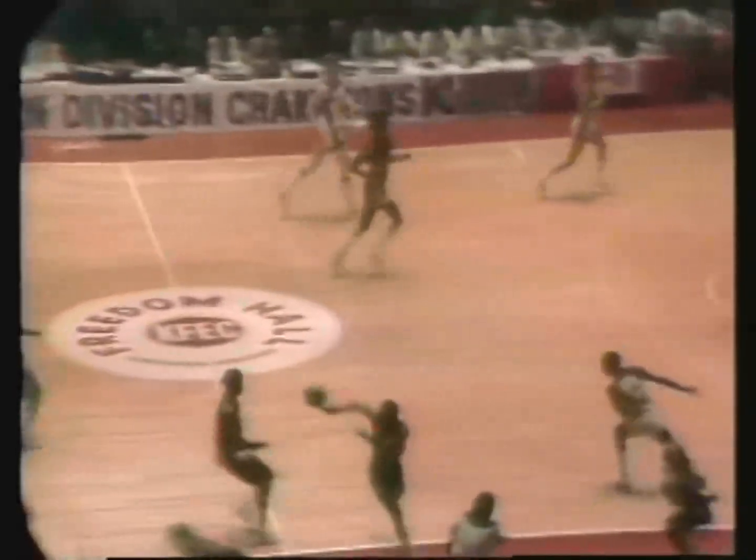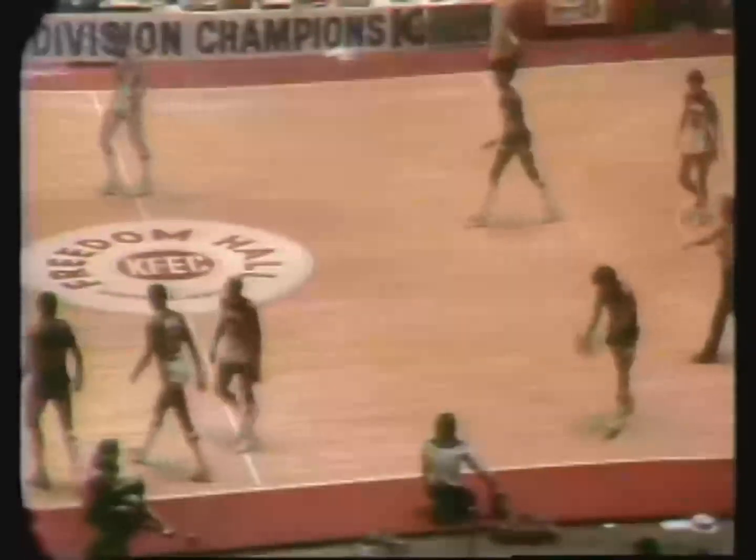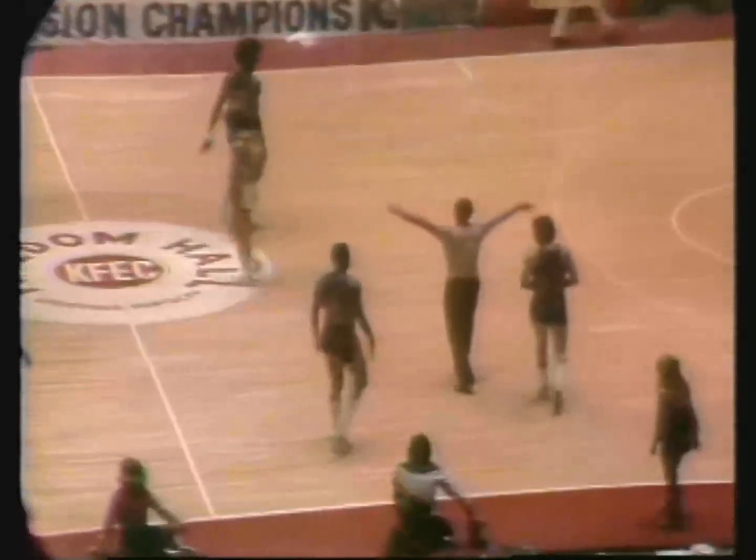Rebound tapped free. Finally picked up by Will Jones for Kentucky. That's stolen by Knight and out of bounds to Indiana. Great play by Billy Knight. He picked the ball up in the air, threw it back in bounds, and caught Will Jones on the side of the head. And a timeout call by Indiana with a score. The Colonels 8, the Pacers 6, and 9:07 to go in the first period. We'll be back at Freedom Hall in just a minute.